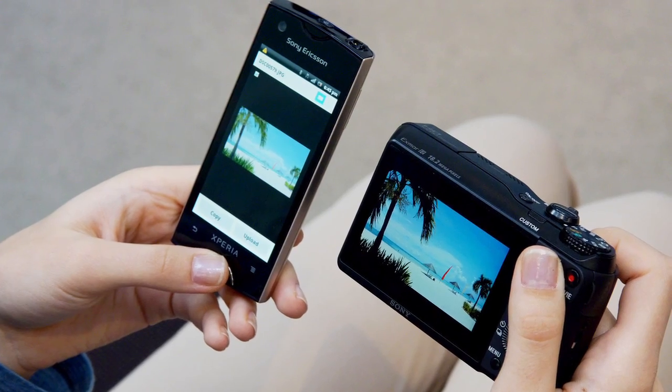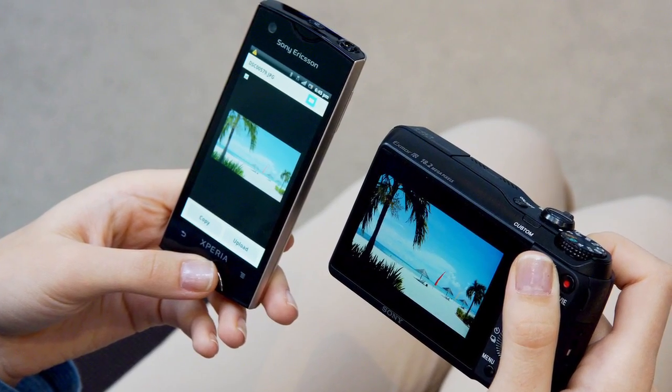Okay, so we saw some of these phones at CES actually that have this kind of Wi-Fi connection built in. So that's cool. So it sees the camera as a Wi-Fi network, and then you just upload to the folder. Yeah, exactly. My phone's going to see the camera as a network. I just select the image I want and upload it. You just have to download the app on your phone, the first time. So it's a pretty good experience.